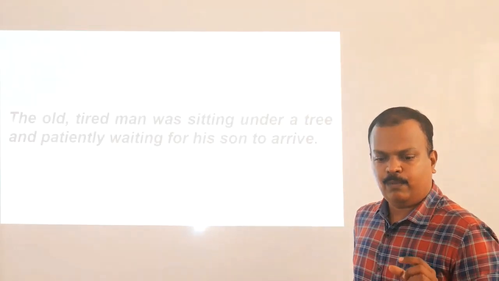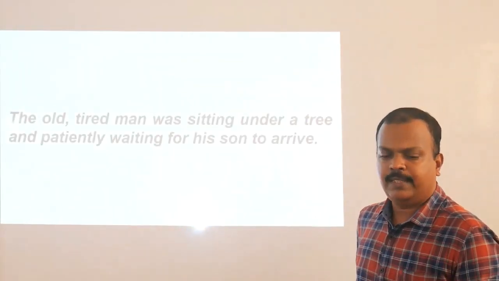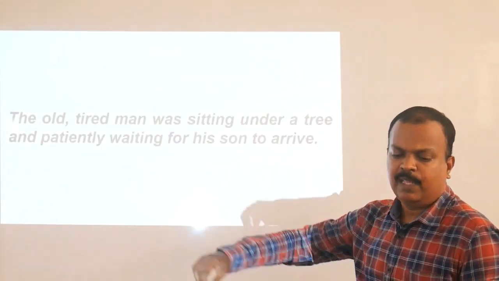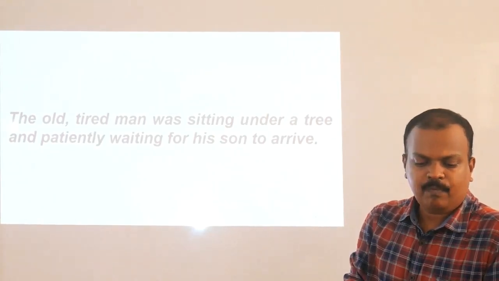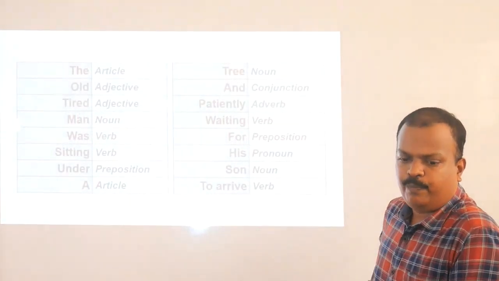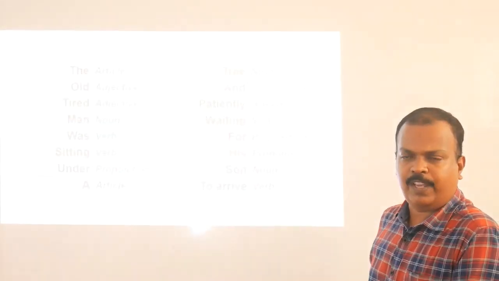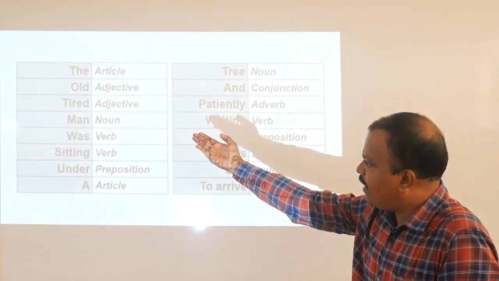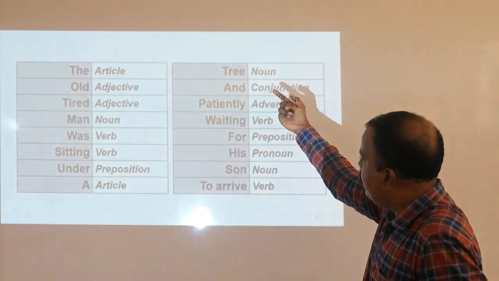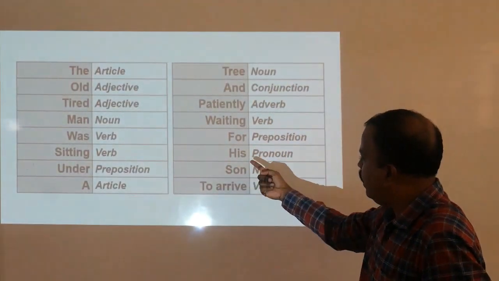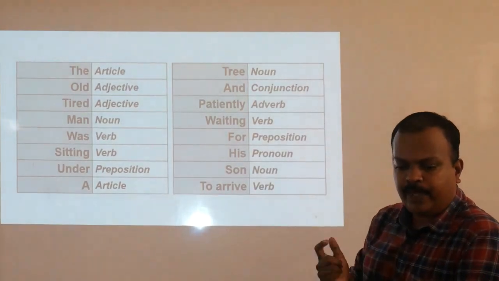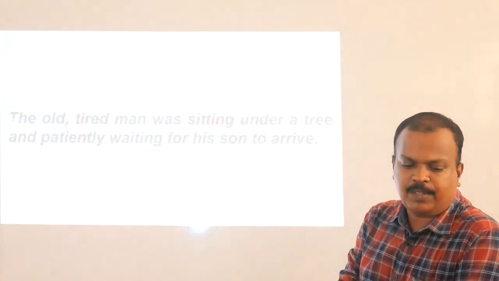Now, if we break this sentence down to words, yes, we place them one below the other, we will see what part of speech each of them become. Yes, let's go ahead and look at that. Now, this slide shows you the same sentence, but the words have been arranged one below the other. Yes, the old tired man was sitting under a tree and patiently waiting for his son to arrive. Yes, do you see? It's the same sentence.